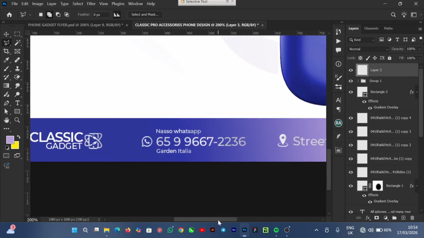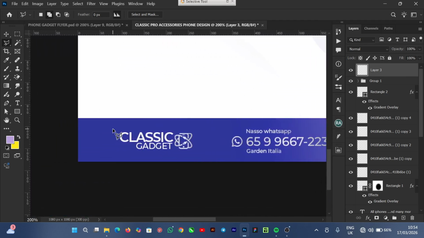So this particular thing I want to make, just pay attention very well. It's very good. So everything should be accurate. And it's like this. Like this. You can hold your shift, when I hold my shift, it looks straight.